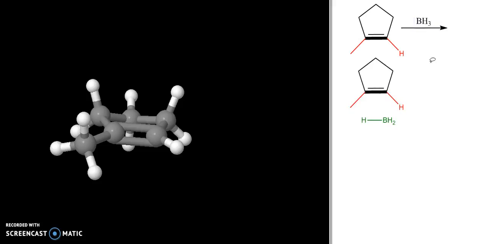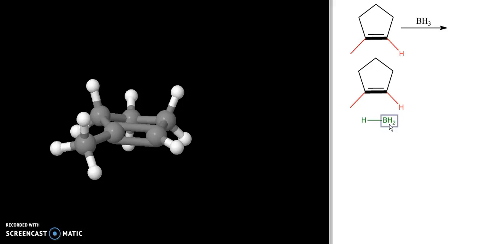Now, as the BH3 reacts with our alkene, we can think about it lining up with that double bond. And there are two possible orientations for this boron. It can line up with the less substituted carbon, and the hydrogen lined up with the more substituted, like I've shown here, or it could do it the other way with the boron and the hydrogen reversed. It turns out that the boron does line up with the less substituted carbon, and there are two reasons for this. We'll talk about the electronic one in a minute, but there's also a steric reason.